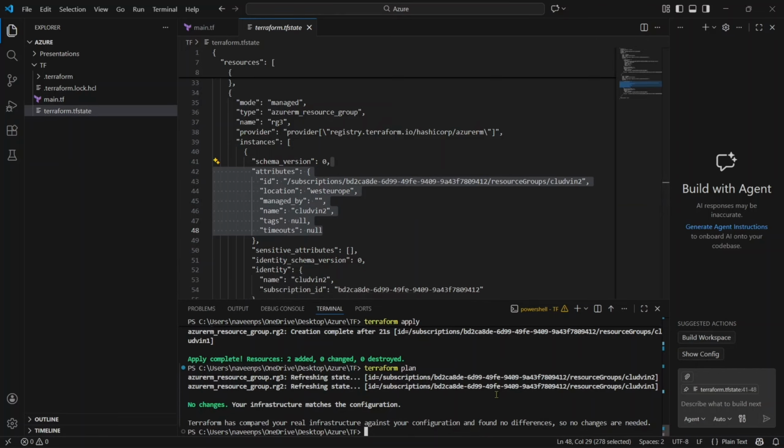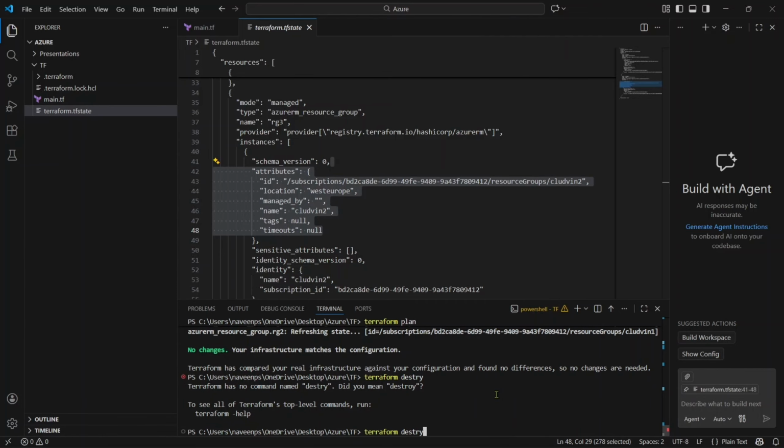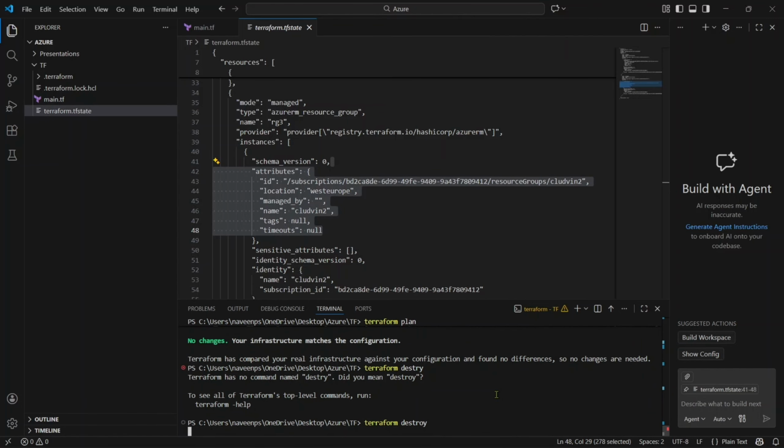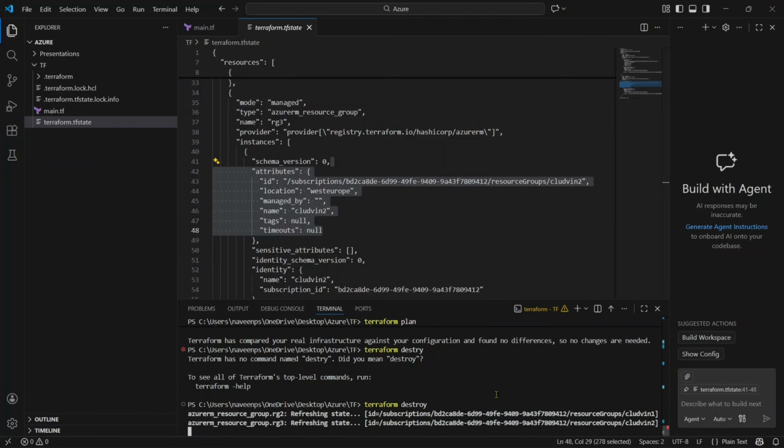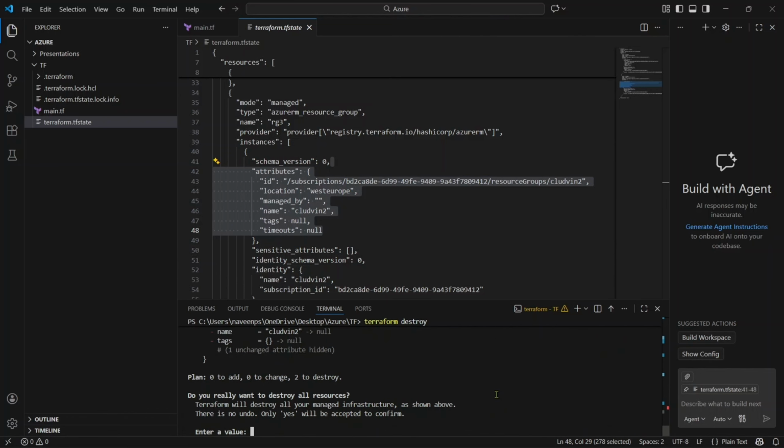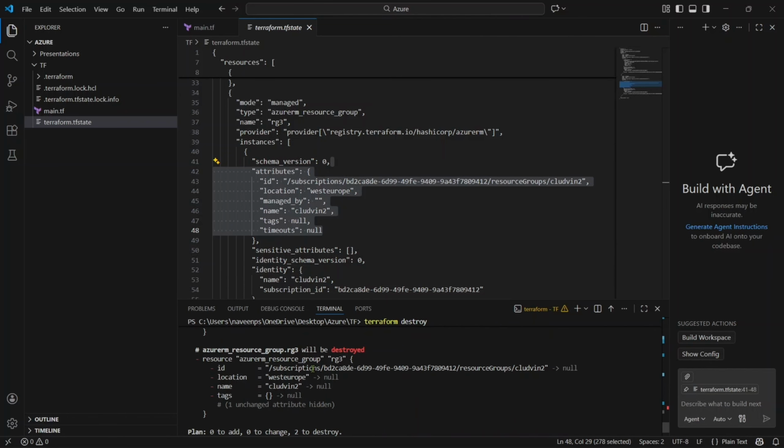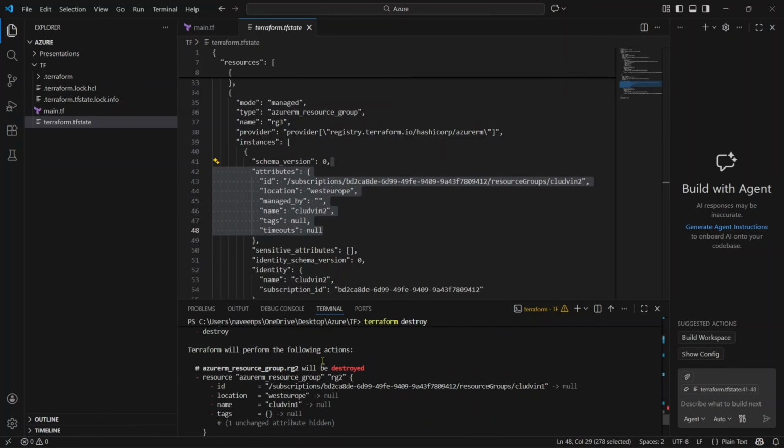And what's the next command? Terraform destroy. Okay, if we see the destroy logs, see, will be destroyed.